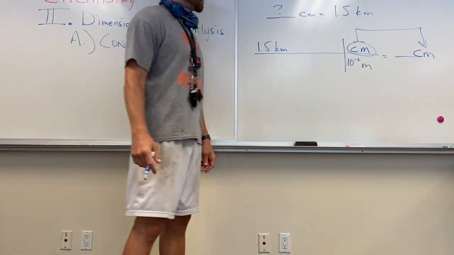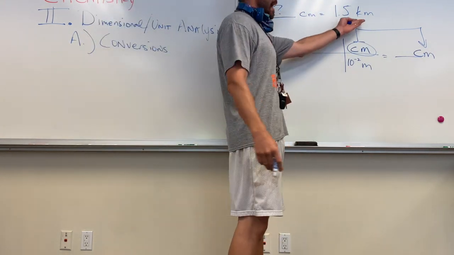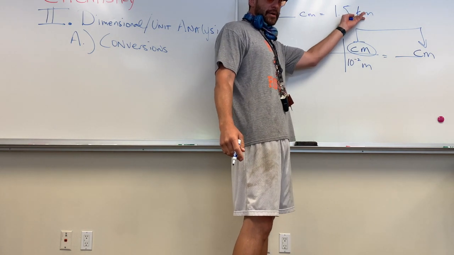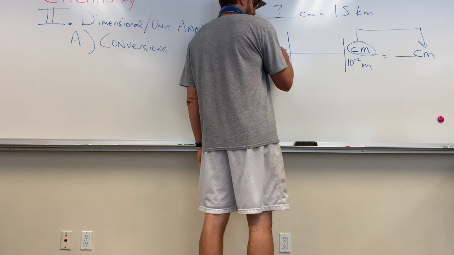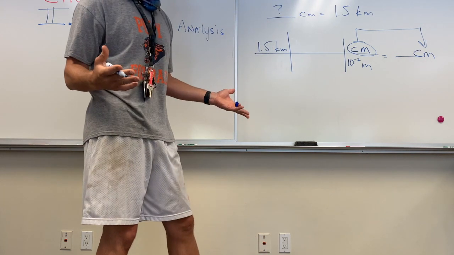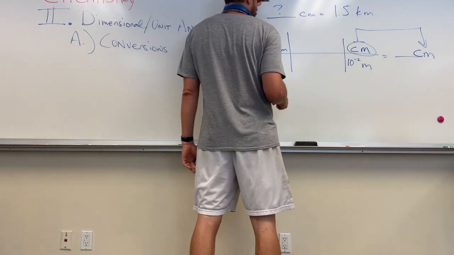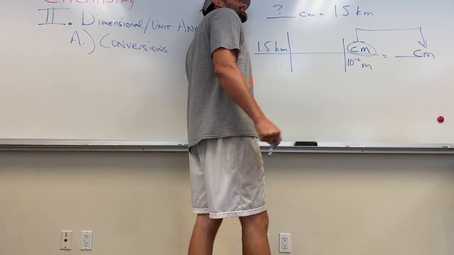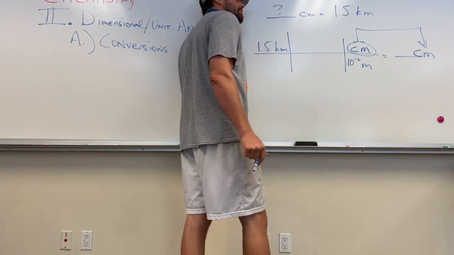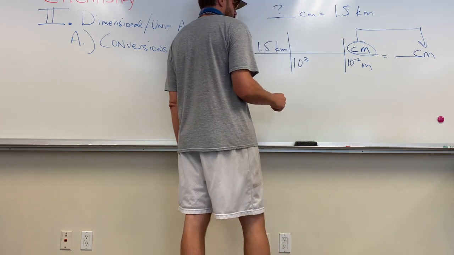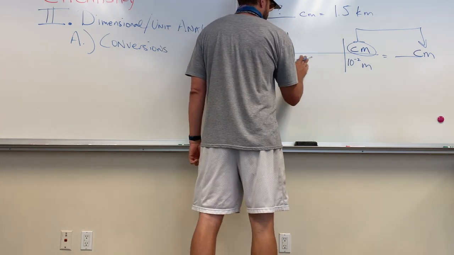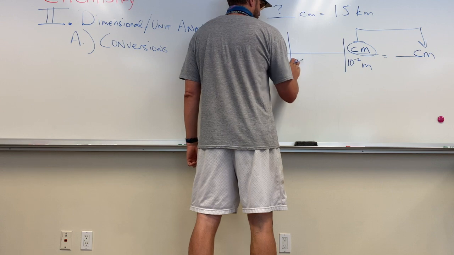Now it goes back to meters. Well, I ask, am I given meters up here? No, I'm given kilometers. So again, when I see prefixes, I say, well, what do they mean? Kilo, what did that mean again? Let me see. 10 to the second? No, oh, that's right, it means 10 to the third. So I write 10 to the third.